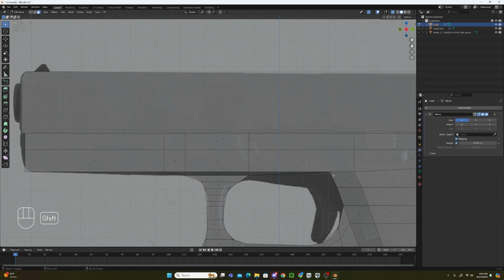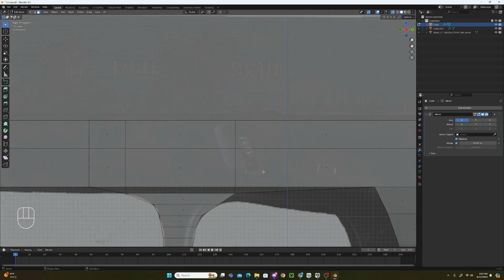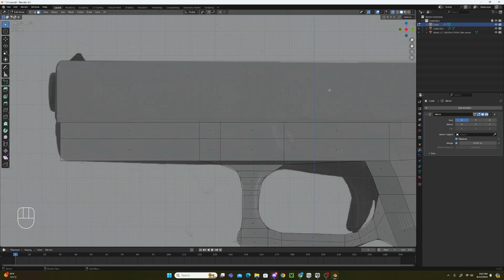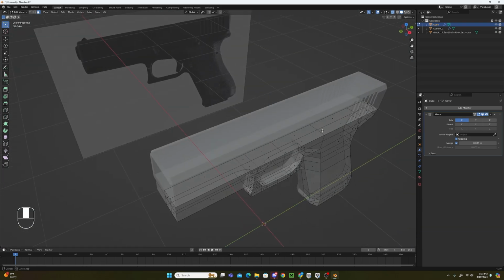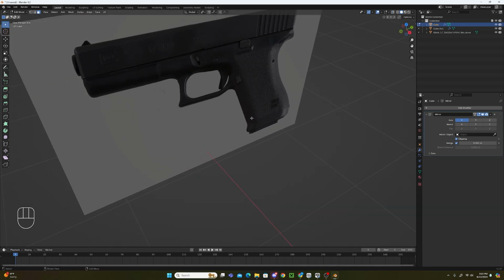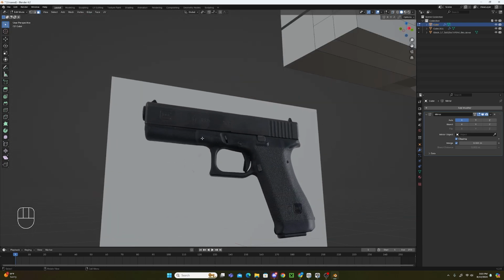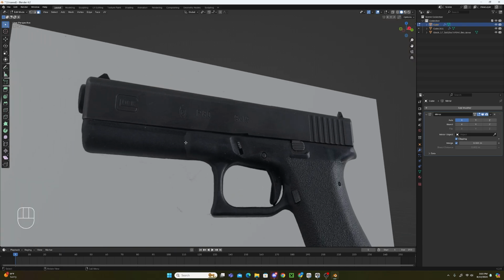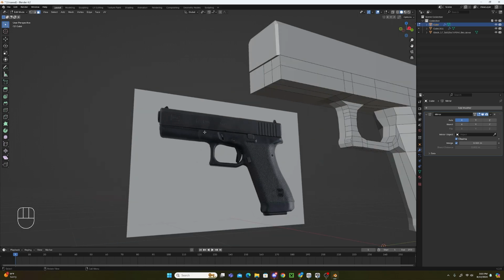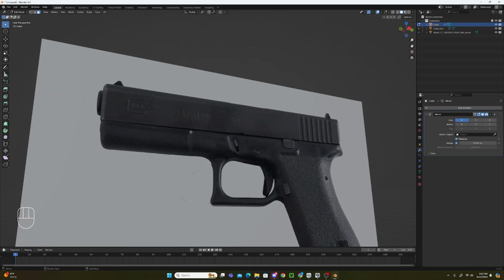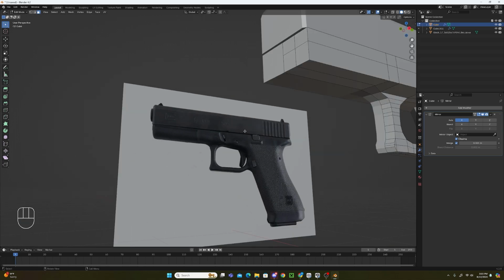Let's see. This was the part. It's a little hard to see how it's like. So that's obviously rounded out at the bottom, and this is inset inwards, I believe.